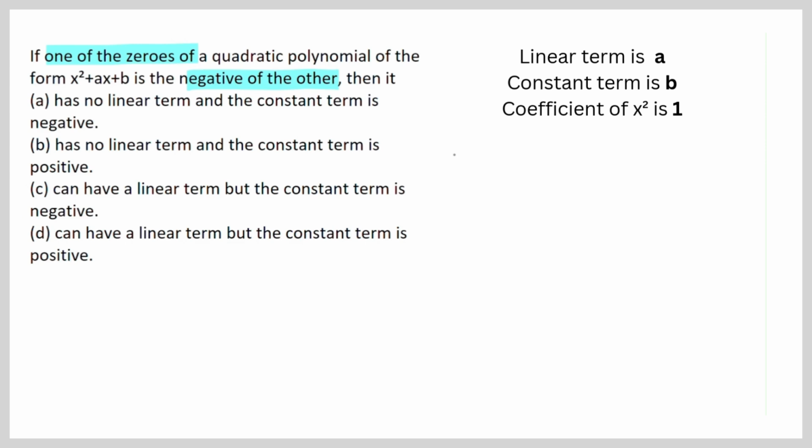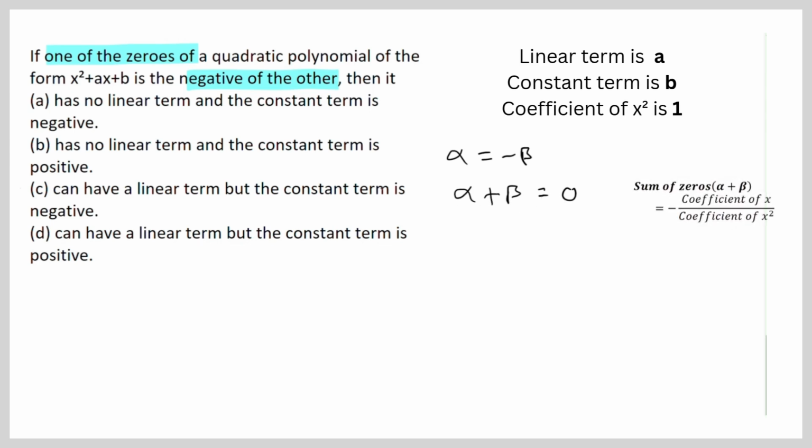if I say alpha and beta are the two zeros, we can say that alpha is equal to negative of the other, that is beta. And on transposing negative alpha to the left hand side, it should become alpha plus beta equals 0. And what we know, this is sum of the zeros, right? Sum of the zeros is what? It is equal to the negative coefficient of linear term divided by coefficient of square term. So the negative coefficient of linear term, negative is minus, linear term is what? A, right? So this is minus a equal to 0, or from here we can say that a equals 0.